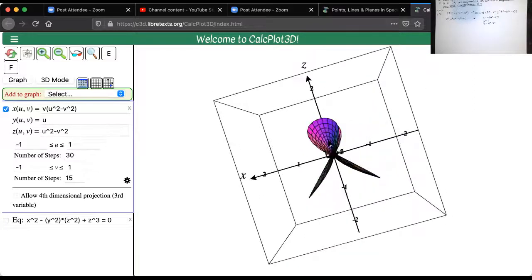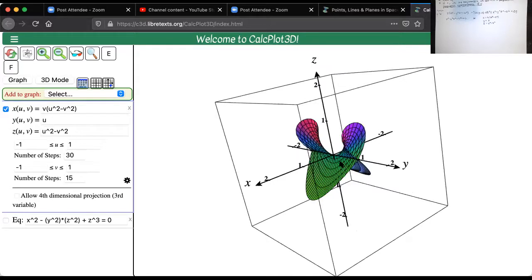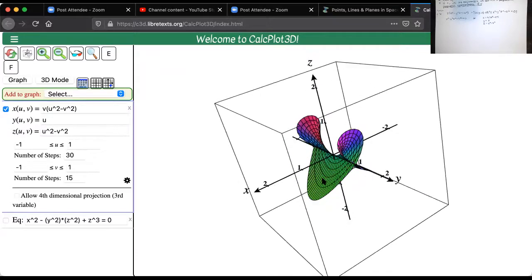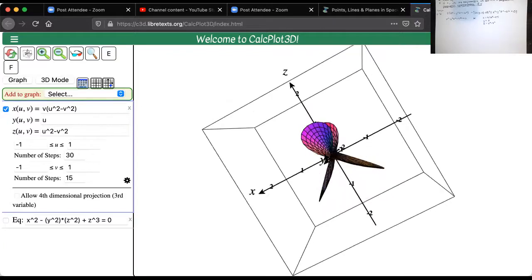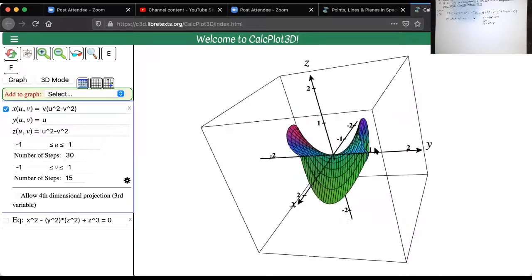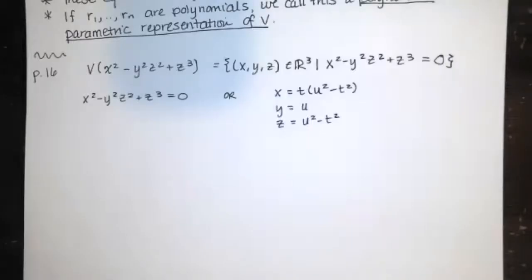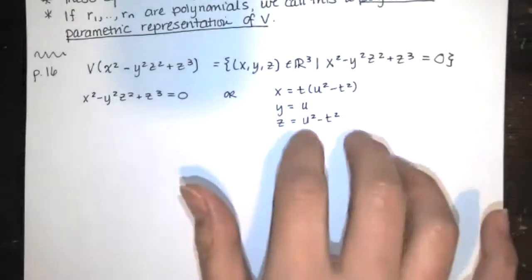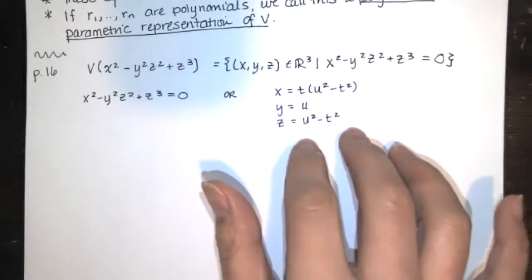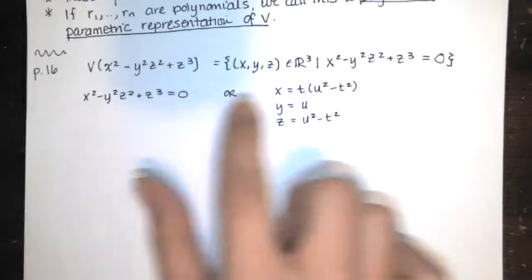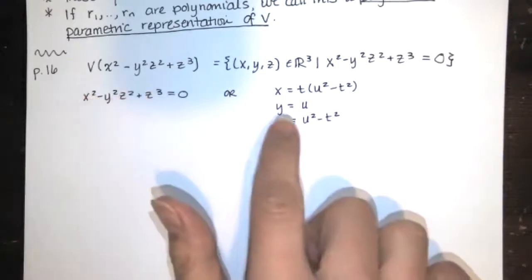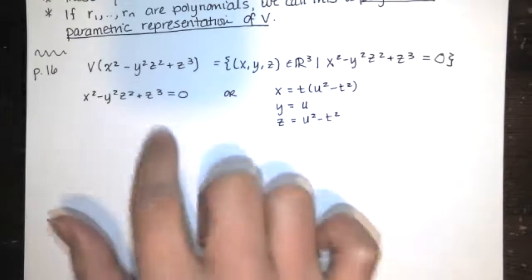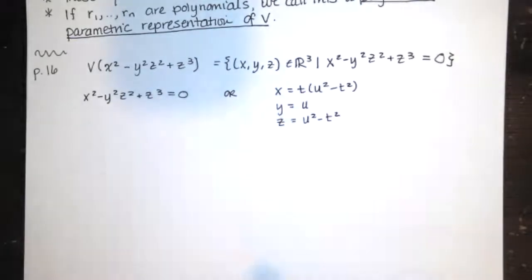And we have the little loop here on the side, and we have the sort of flat pieces. There's a little bit of concavity to them. They're not completely flat, but they're much flatter than these sort of rounded pieces at the top. But the idea is that hopefully you see that this surface and this surface are the same surface. Now, if you want to check and be sure that this parametric representation satisfies this equation, all you would have to do is square x, square y, and then multiply it by z squared, and then cube z, and then show that everything cancels and you just get a 0. We could do that, but I'm not going to do that here.